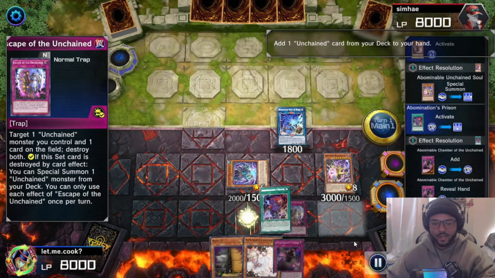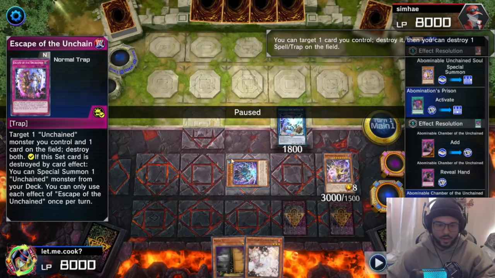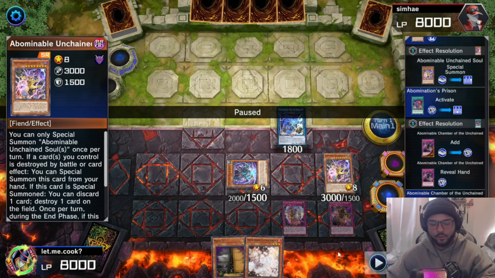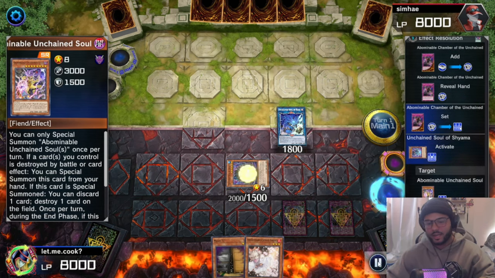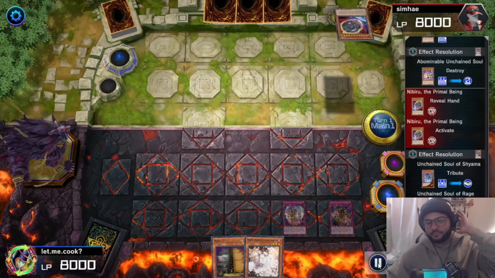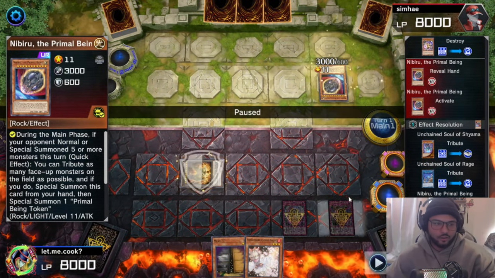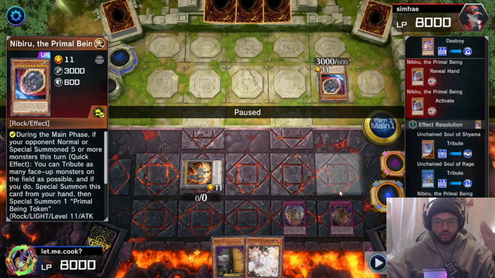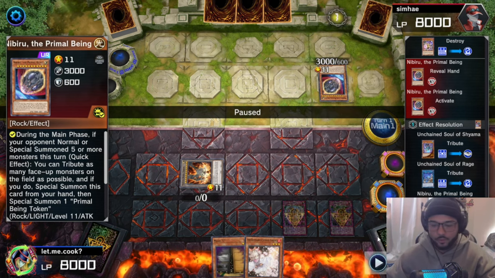By getting my prison, I get my chambers to the back row. We're gonna activate my on-chain Shayama to pop my Abominable on-chain. What? Get it out of here. And they're gonna activate the Nibiru, right? There it is. How did I know they had Nibiru? Because of the prompt, bro. You always gotta have your prompt on, toggle off. It's gonna show you what your opponent has.